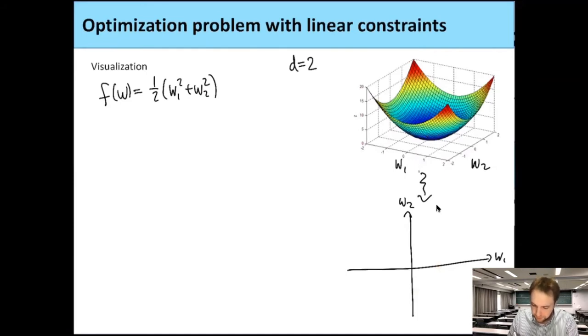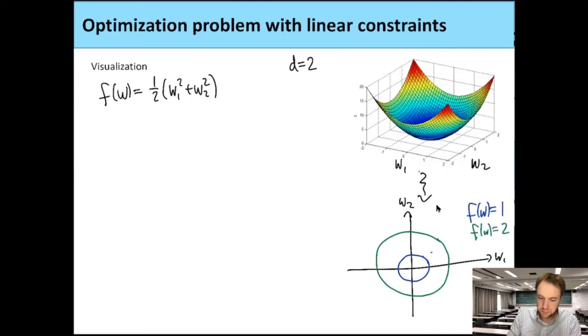So for example, let's say this is here the value. So maybe let's say here we have fw equals 1. And maybe here we have fw equals 2. And so on. Okay. And here, for example, in the middle, we have the minimum in this case. It's really simple because it's just 0.